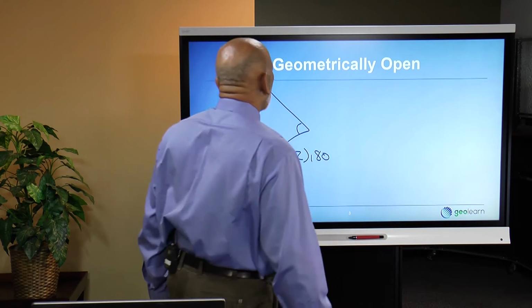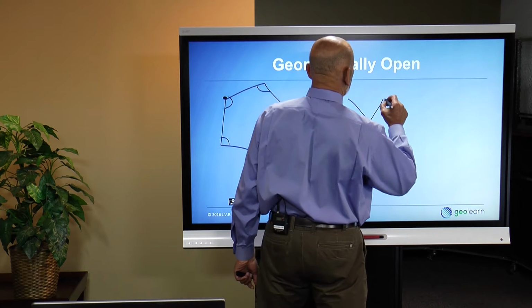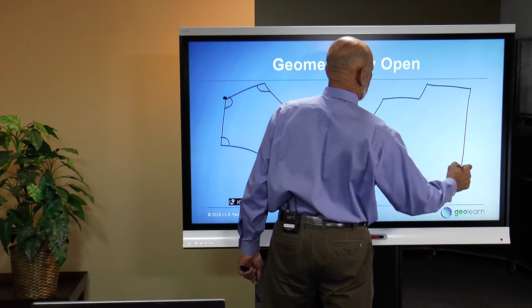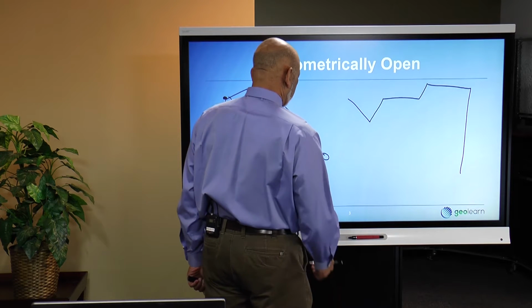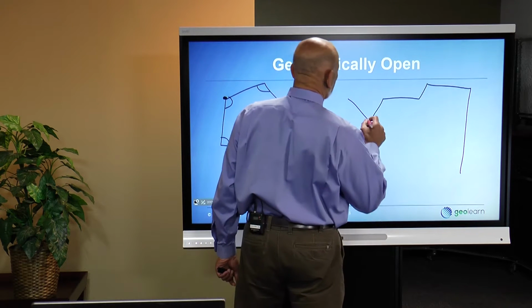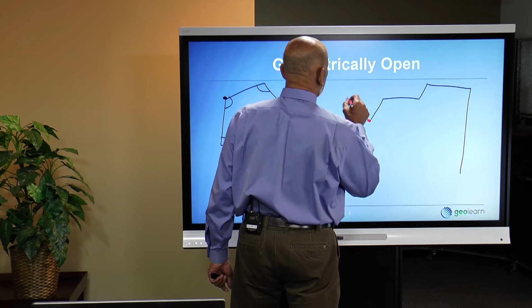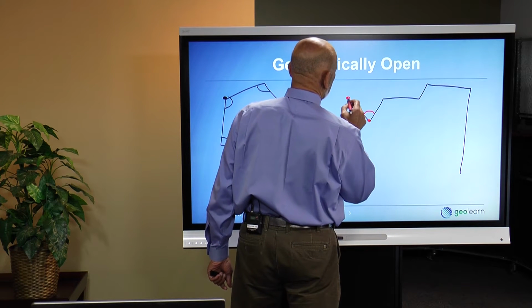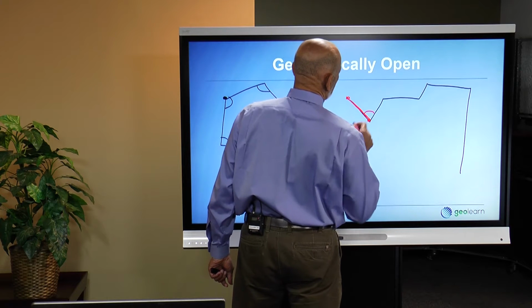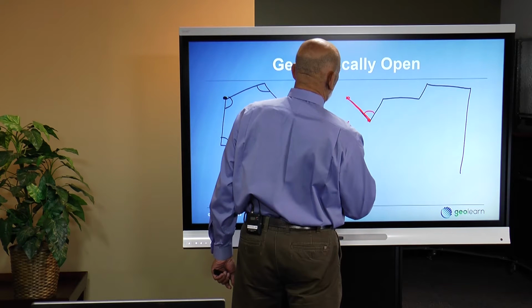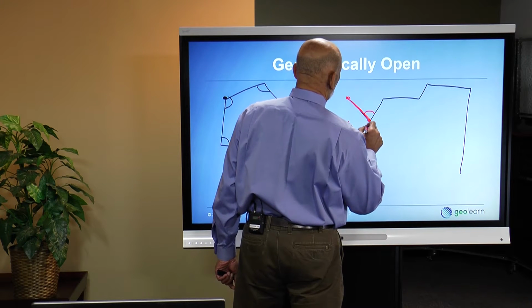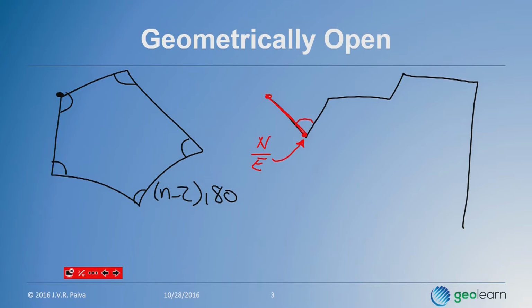If it's geometrically open, it means it's a traverse that looks like this, perhaps, where it starts and ends kind of hanging. It doesn't close back on its point at the beginning. But it may turn out that this first line, this first angle that's measured, that there is a known bearing or azimuth for that line. And it could be that there's a known coordinate. And so when we talk about coordinates in surveying, we refer to them sometimes as the northing and the easting. Again, we will get into this more in Surveying 2.